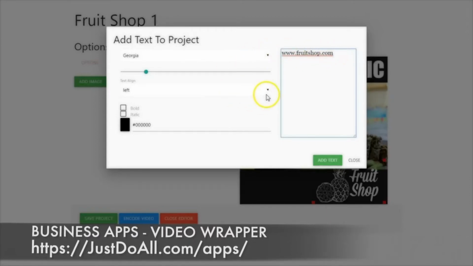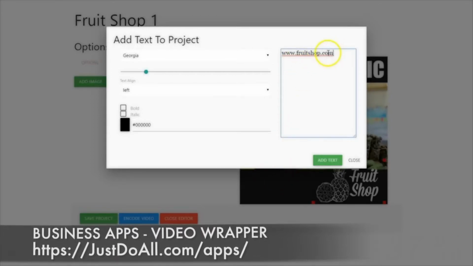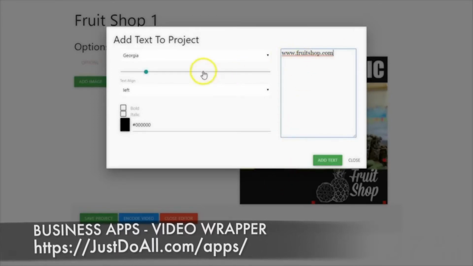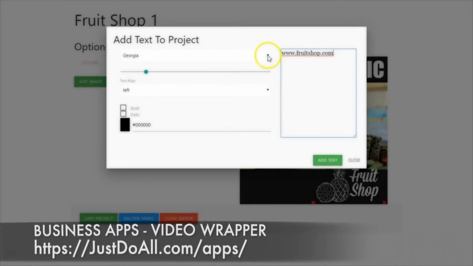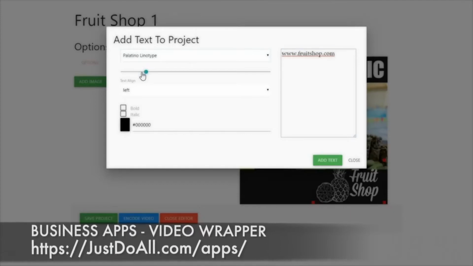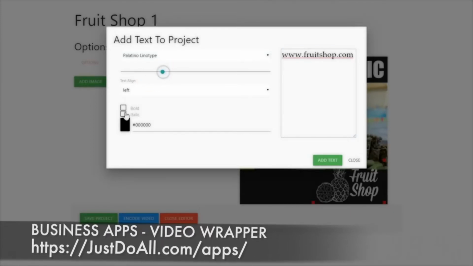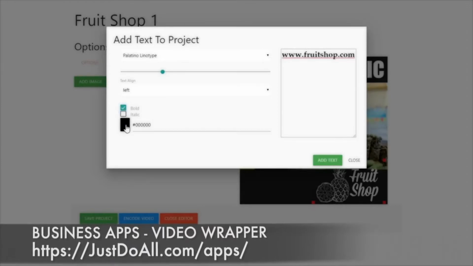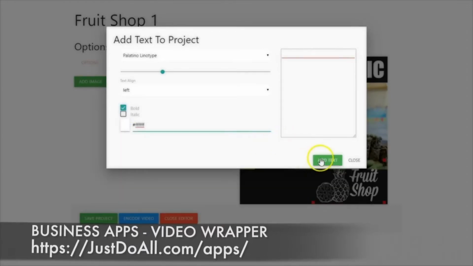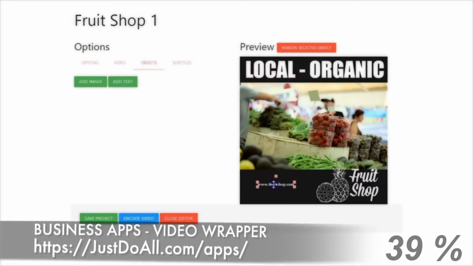Let's go ahead and, well, this one is going down here on the bottom. I don't mind if it's left justified at all. I think I'll use a different font though. Maybe something, well, let's just try that. Why not? Make it a little larger, a little too large. Maybe I'll make it bold, change it to white, and add the text. And it's there. It's hard to see. You can't see it, I'm sure. But I can move it down.